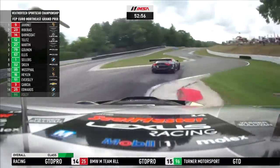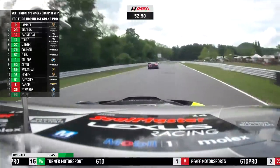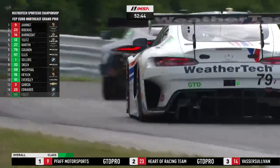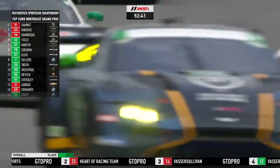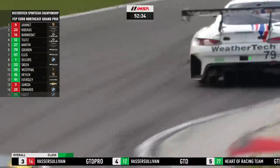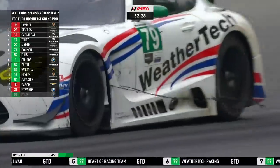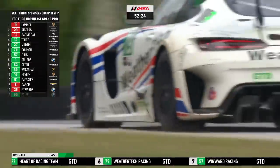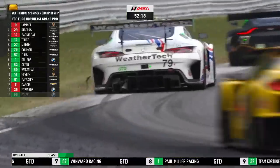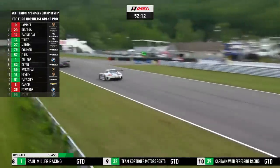This is with a new class of car, of course, GT Daytona Pro, but would still very much count. And that would be a record that stands from GT LM days. Now there's something trailing from the front left corner of the WeatherTech Racing Mercedes, I notice. Maybe just a bit of tape or some wrap that has started to peel away from car 79, the car driven by Frenchman Jules Gounon, third in GT Daytona. And again, it's a similar situation to Pro, as we now have in the regular lineups in GT Daytona, the second place car starting to come under threat from the third place car. So yeah, Maxime Martin versus Jules Gounon, who takes plenty of curb and dust exiting turn seven this time.